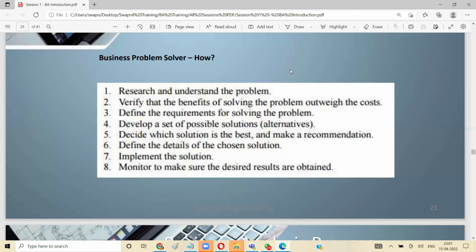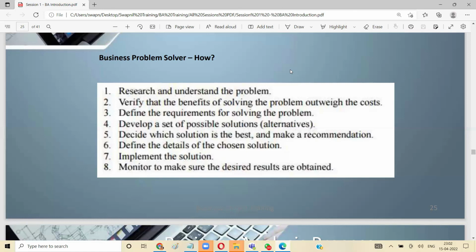That's step number 5. Among the given set of solutions, which is better, and you will recommend. So you will say, okay, these are the 5 solutions we have looked at. These are the problems with each of these, and these are the benefits of each of the solutions. Looking at the benefits and the problems, we recommend solution number 3 for this problem. So you should always analyze more than one solution and then compare and say which one is better and why it is better. Never go by just one solution.